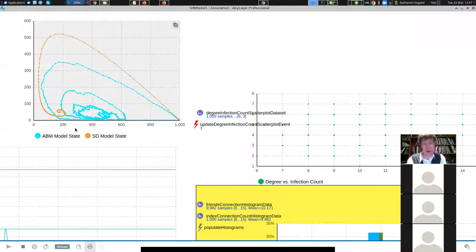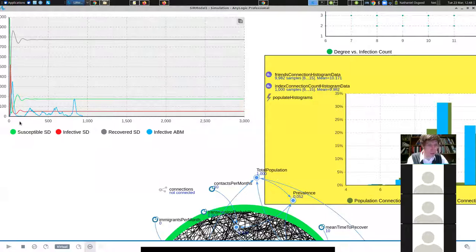This one actually iterated a bunch, but note that its equilibrium of sorts, around which it was circulating stochastically, has a lot more susceptibles than infectives, a lot more susceptibles than does the SD one. So there's a shifting that's gone on due to network structure. The infection is propagated differently, and you get these more pronounced cycles associated with it that you will see even in this sort of context.